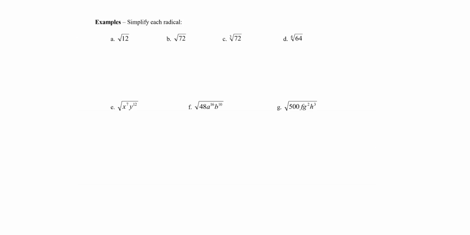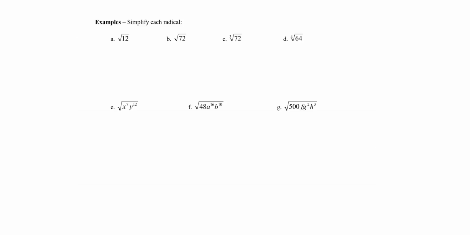Okay, here we are simplifying radicals. And this is a very useful skill. I kind of think of it as almost like simplifying fractions, because when we simplify a radical, you're pulling out either the perfect square or the perfect cube or the perfect root that is in that problem. So the square root of 12, it's not a perfect square, but there is a factor of 12 that is a perfect square. So I can simplify it without having to turn it into a decimal, because remember, numbers that aren't perfect squares are going to be decimals that never end and never repeat in a pattern, because they're irrational. I can leave it in radical form, but put it in simplest form.